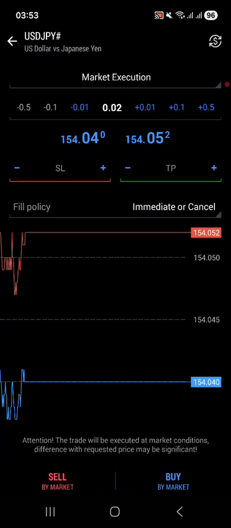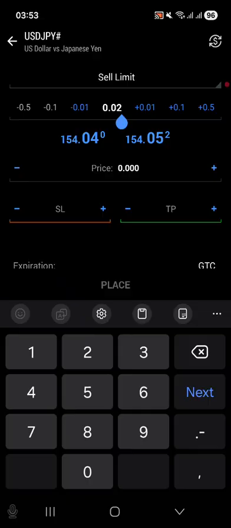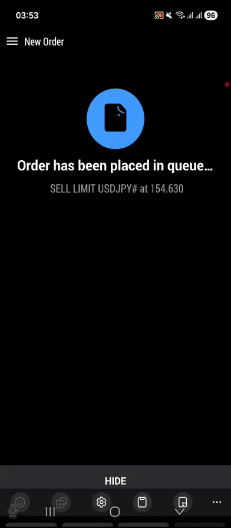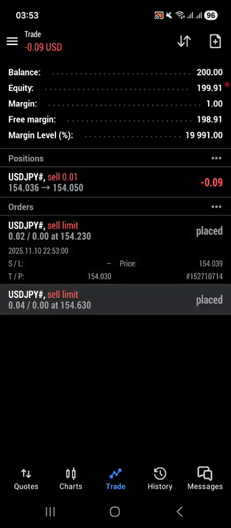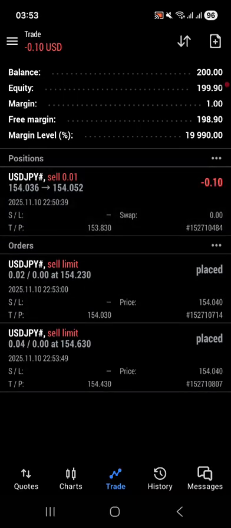Hedge level 2 is double hedge level 1, double the lot size, and it's 40 points against hedge level 1. Our hedge level 1 was at 154.23. 40 points against that is 154.63. Then we want another 20-pip take profit at 154.43. So if the market moves for us, it's a profit of 20 points. I'm going to place that trade. That's the second hedge level. So we have the original order and two future orders.